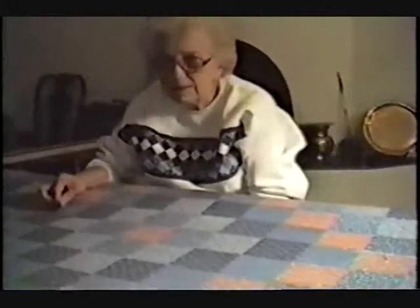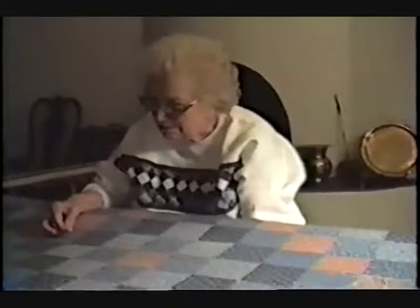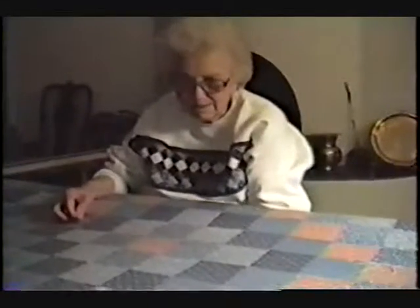Well, we started about last Sunday, which is a week ago. Started throwing the blocks together. When we got here, they had the blocks all cut out on the table over there, Jean and Vicki. And John and I arrived from Stockton, and they surprised us with these all cut out. So here we get together, started to sew, and all of us sewed, even John. He was the bestest little sewer there was. We all got quite a thrill out of watching him sew and putting the blocks together and everything.